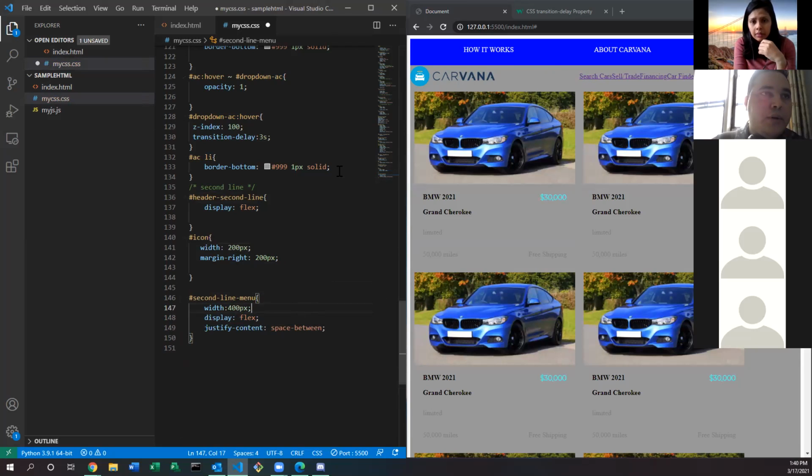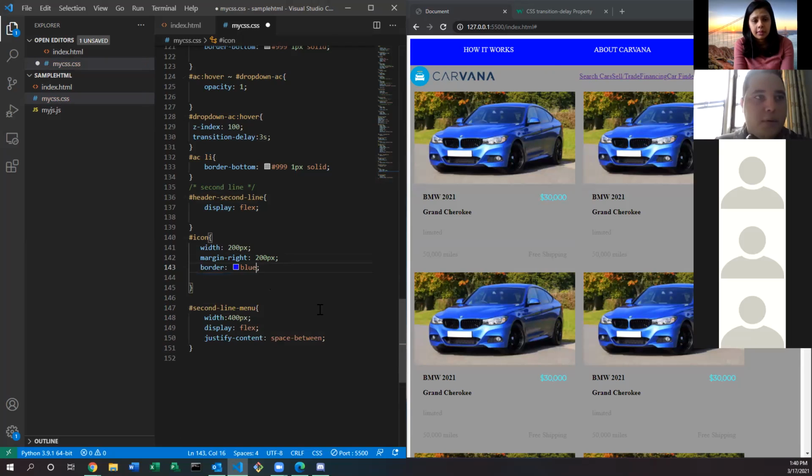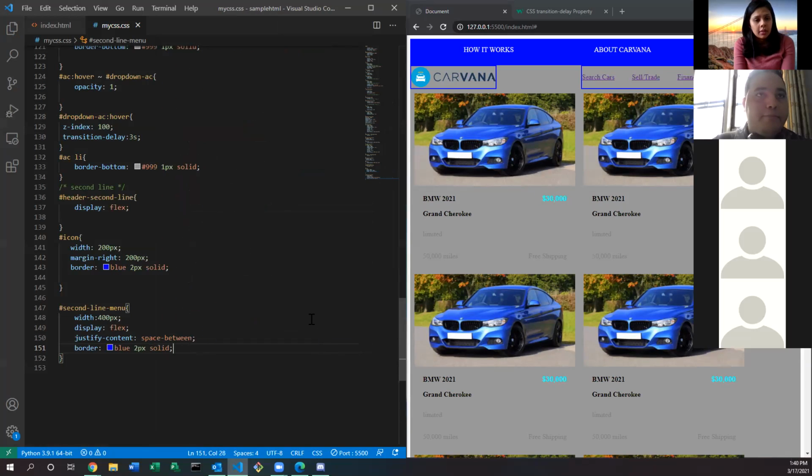So let me put that there too so that we don't get lost. Make it blue. Border solid. Yeah, not there. Yeah, there. Sorry, there and there. So that's what we're working with right now.